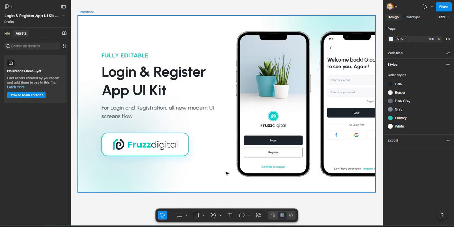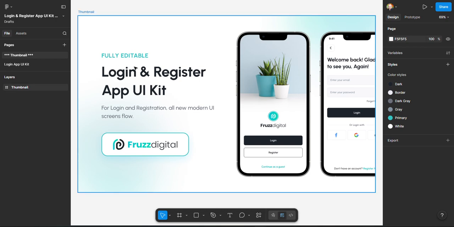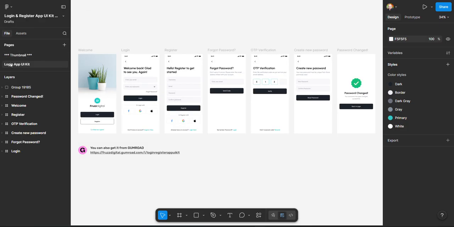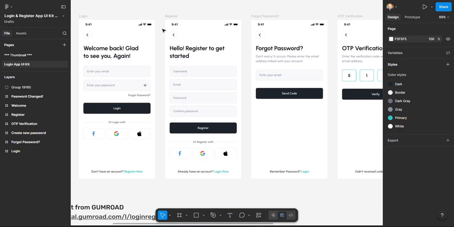And what you have here is a pretty thumbnail of what's in there, which is worthwhile as a warm bucket of hamster poo to you. You can't do anything with this. What you want to do is click over here where it says Login App UI Kit. And here's your stuff, okay? So let's say you wanted to have a register to get started page with some social logins on it. So let's just go ahead and zoom in. And we're going to grab what we need.